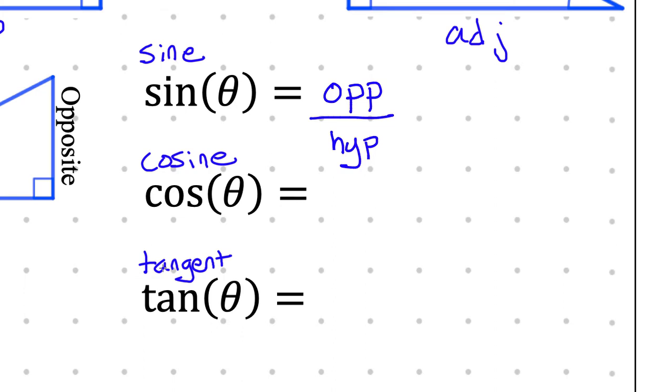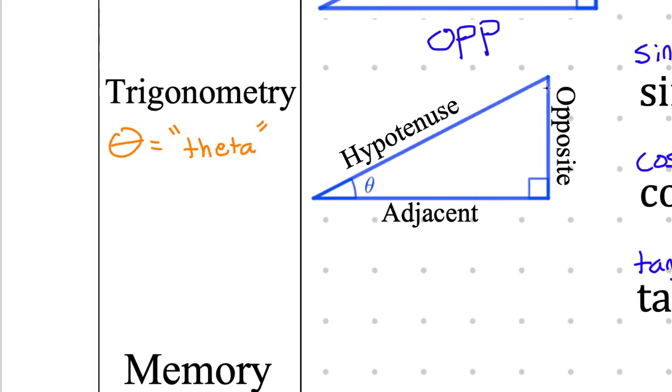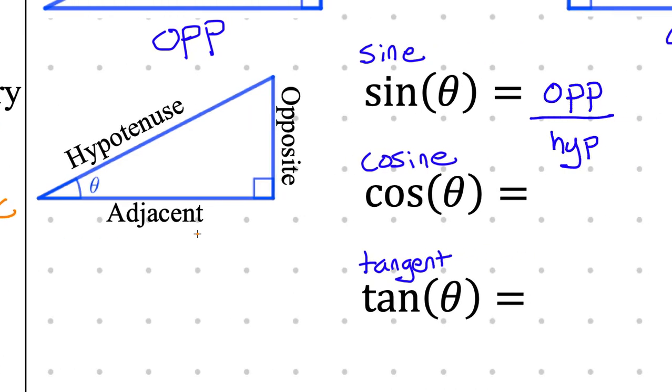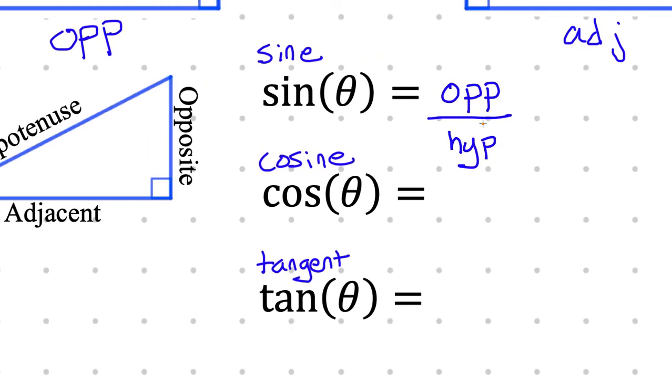And that is a mouthful to say. Even I sometimes have difficulty saying it. I'm going to write it off to the side in the notes. Trigonometric. That is a trigonometric function, and it evaluates to a trigonometric ratio. All right. Cosine is going to be adjacent over hypotenuse. And finally, tangent is going to be opposite divided by adjacent.